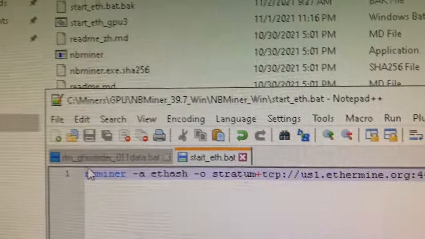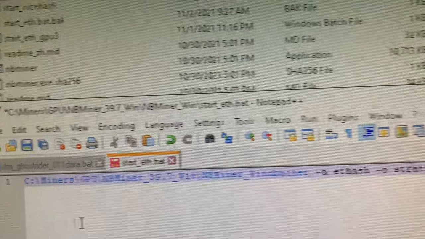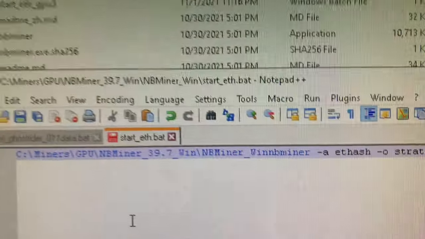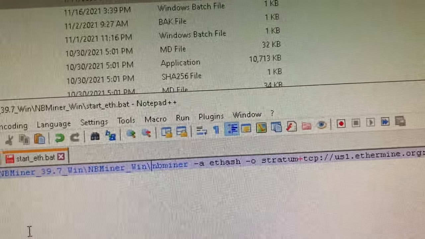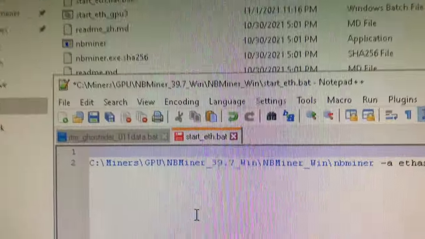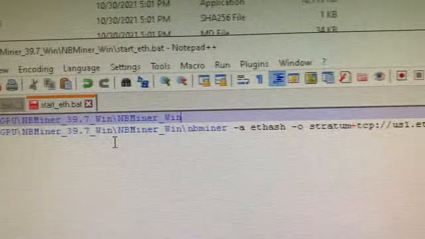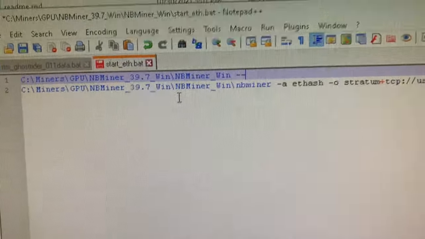What am I doing? So I still have the old version. I eventually downloaded 40. I thought I had the latest NB miner version. I've just been using T-Rex so much, I haven't messed with any of the AMD stuff, which says a lot. So then I realized, oh wow, I'm about 3 versions behind on NB miner.